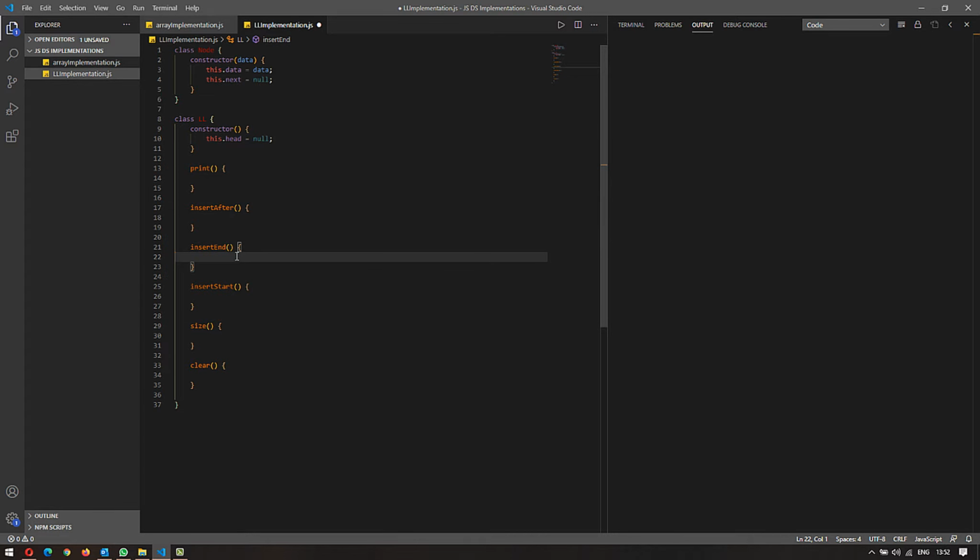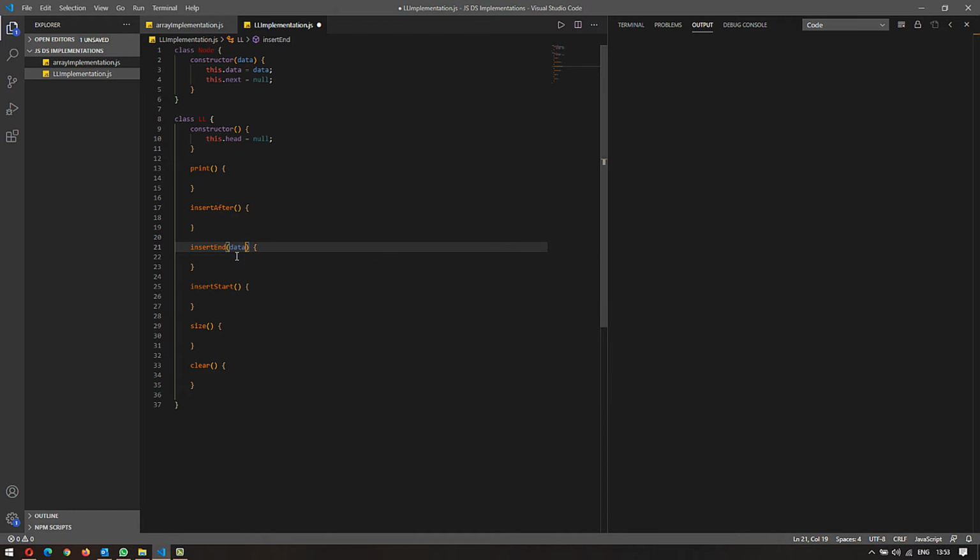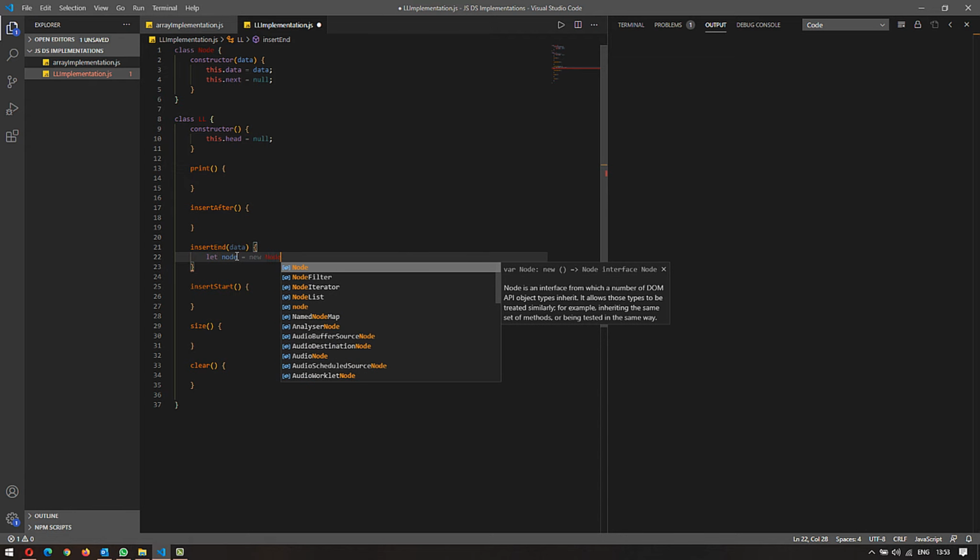Let's begin with the insertEnd function. This function would add a node to the end, which would mean the last node in the linked list will point to another node, and then the newly added node would then point to null. So the function will take an argument data, and we will use the Node class and create a new variable.